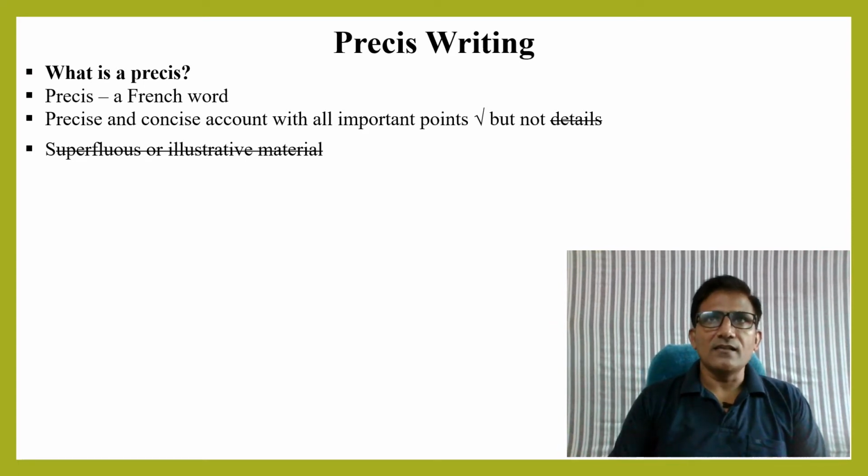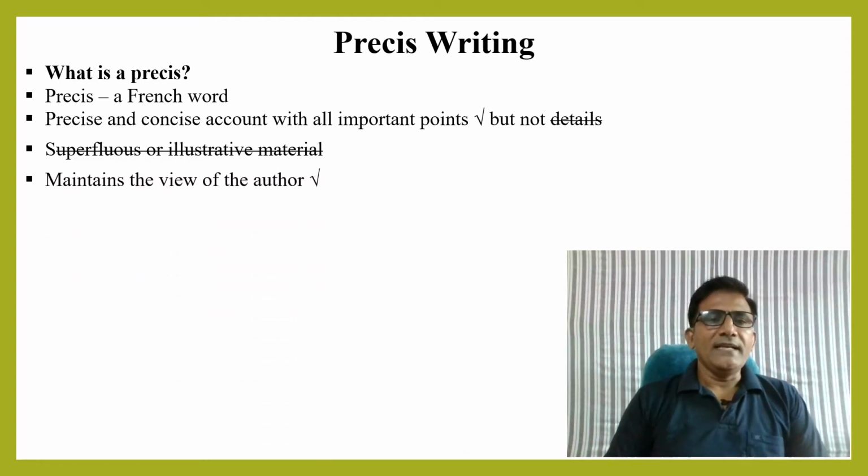Precis is a short and concise account of some text which gives all its important points but none of its details. Since the purpose of a precis is to briefly restate the ideas expressed in the original write-up, it does not include any superfluous or illustrative material which may be a part of the original. It maintains the view of the author, which means a precis follows and maintains the original view of the author. We should not distort the facts. What the author has said, we have to restate, we have to regenerate, write in different words the same thing.